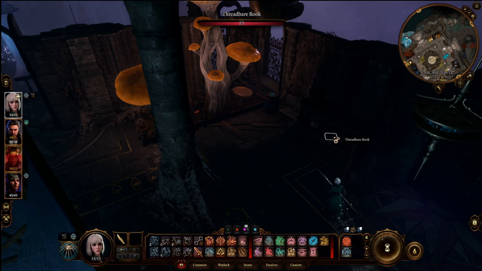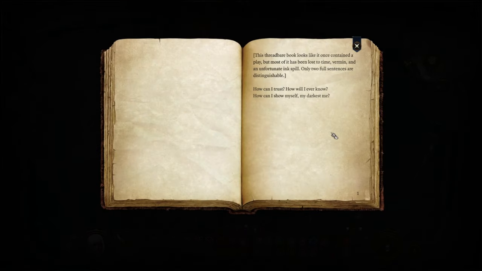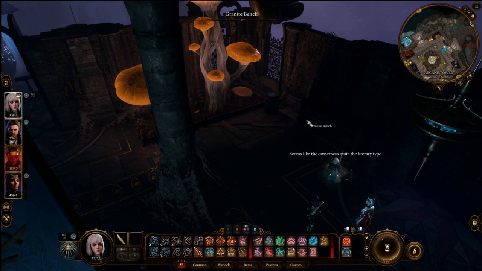Threadbare book, what do you have to say? How can I trust? How will I ever know? How can I show myself, my darkest me? Okay. Seems like the owner was quite the literary type.